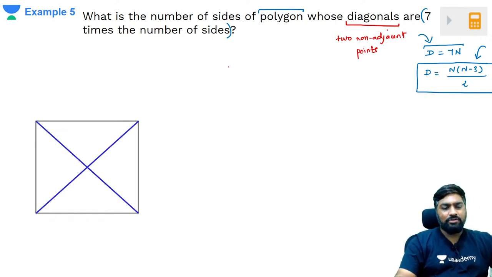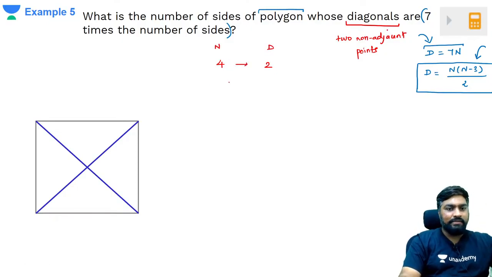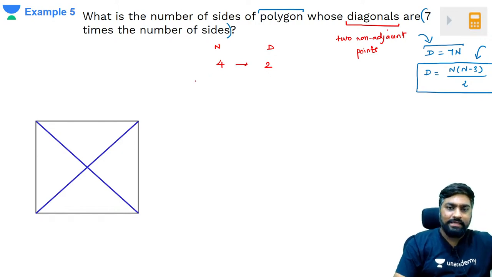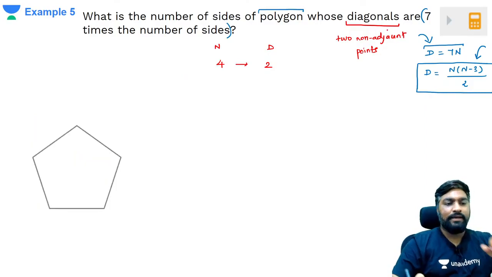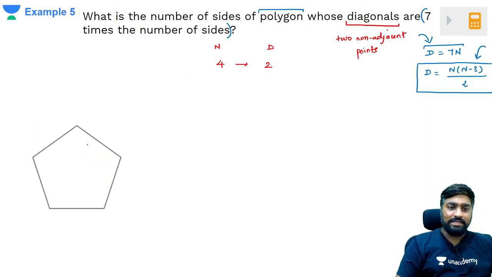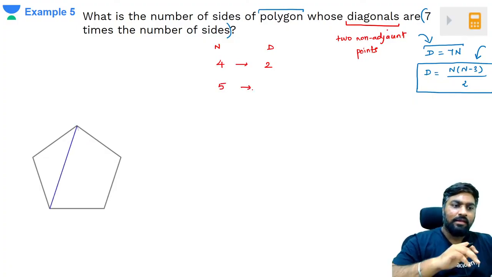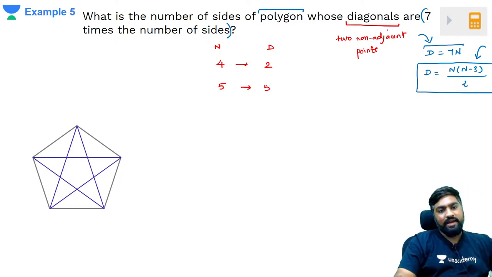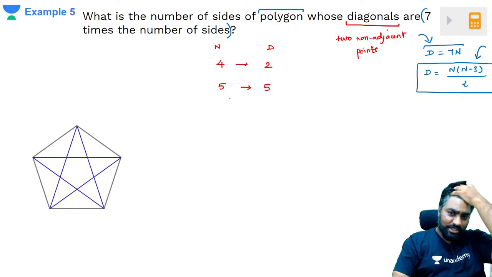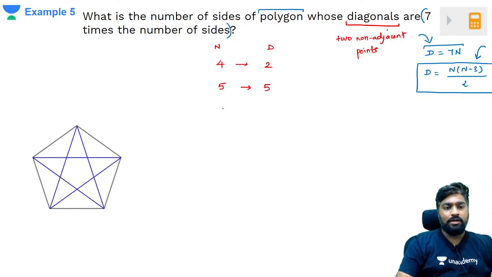Now we have to try to somehow arrange this, right? So we have to relate 4 number of sides to 2 diagonals. There could be multiple things, divide by 2, subtract 2, so many things I can do with that. So let's try to use a different figure now. We have a 5-sided polygon which we call a pentagon, right? In a pentagon there can be 1, 2, 3, 4, 5 diagonals. Yes, 5 diagonals. So could there be a logic here? Definitely, right?